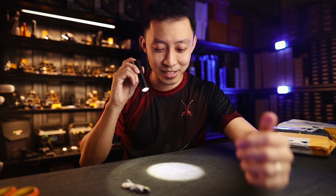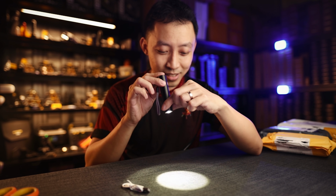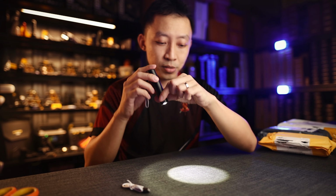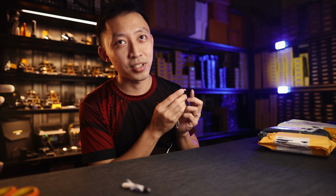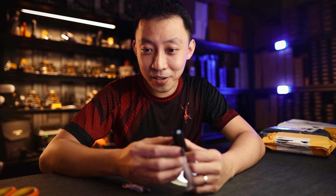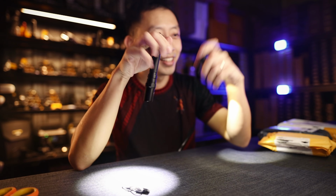Oh, okay, I see what this is. The focusing beam here doesn't only twist, it expands and contracts into a zoomable kind of thing, right? And then you zoom it to a point like a laser, like this. So is this 98,000 watts? Obviously not, right? If you compare it to a 345 lumens light, I mean, come on.